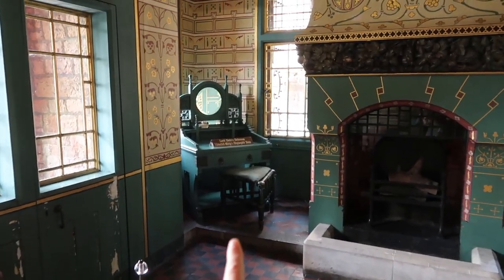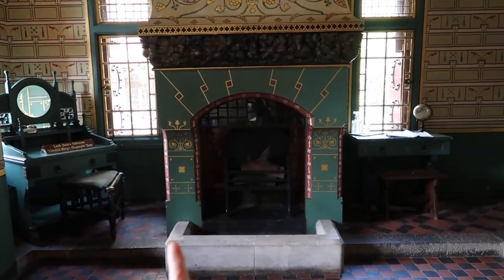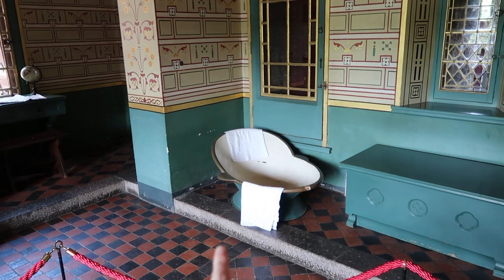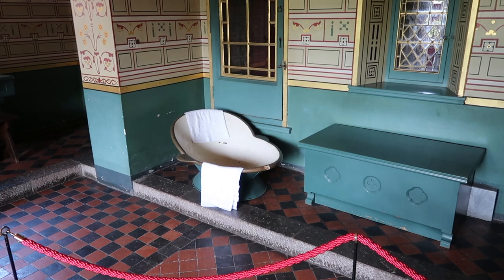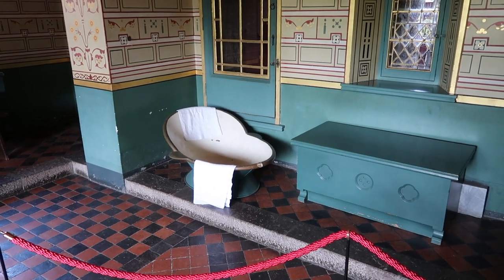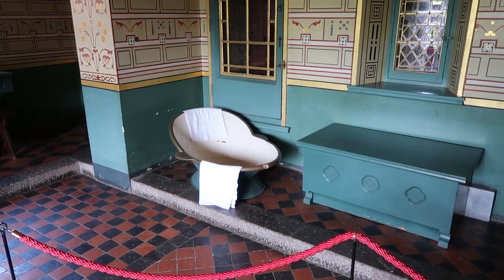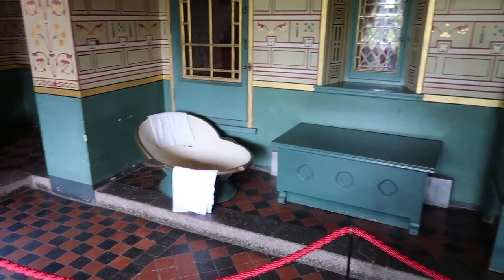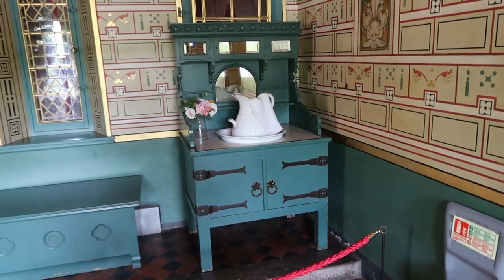She's got a little getting ready table over here, a vanity. Really, really pretty fireplace. We'll get back to that in a second. Little desk, bathtub. I was telling little man earlier, he didn't believe me when I told him that was a bathtub. He said no, it's too small. I explained how you can wash your arms and legs with water and soap, but you need more water to clean the other bits of your body. He thought it was really funny. He thought it was a baby bath. And then the commode slash washing station, where you would do what you needed to do.